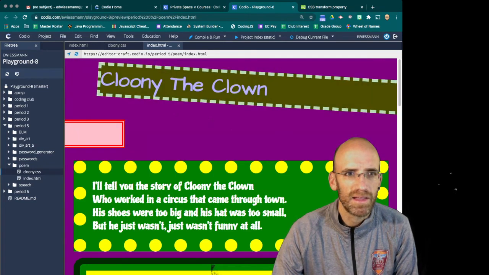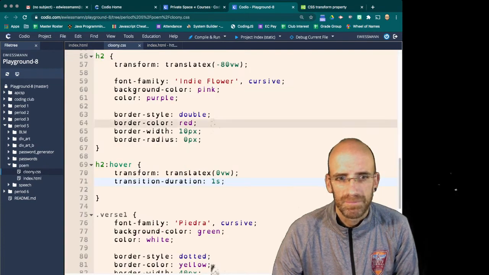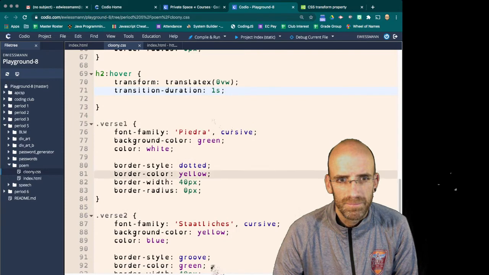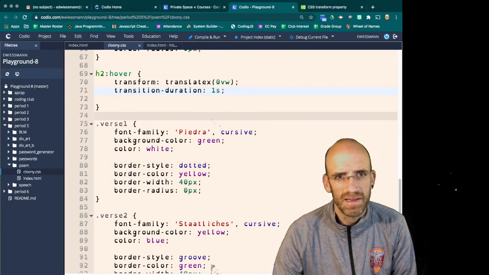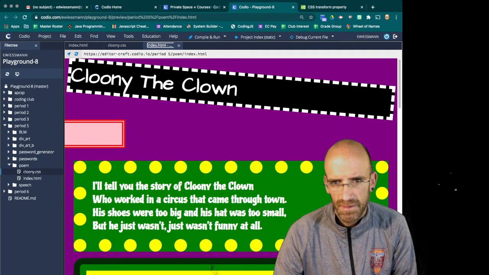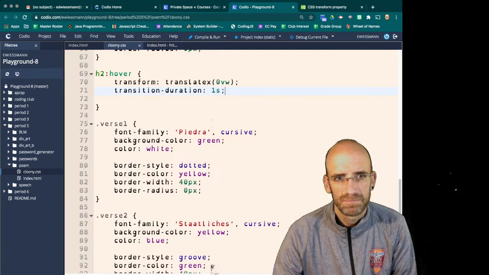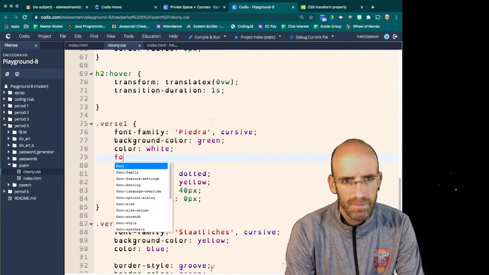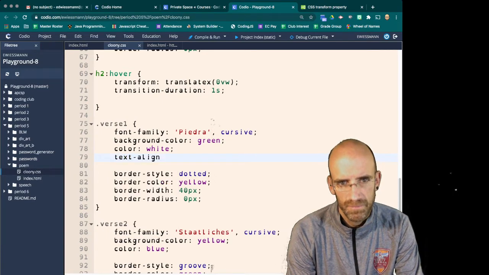The last one we're going to look at is, we're going to say, you want to do these typically in ones that have less text. Like that one kind of actual got this text here. So I'm going to make this text right justified. So verse 1. Text align right.